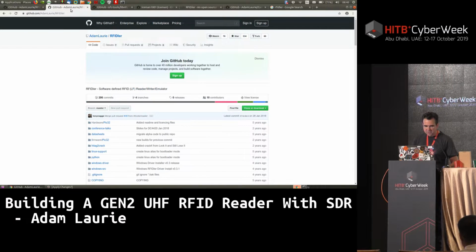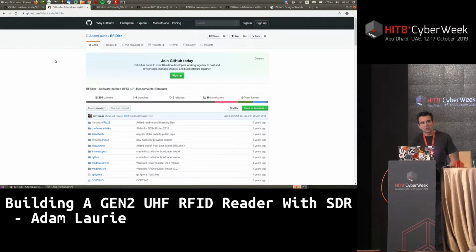My next foray into the RFID world was actually to combine the software and the hardware. So I don't know if any of you saw the talk a couple of talks ago about software-defined radio, but basically software-defined radio uses the power of modern computers to do most of the logic and the processing for you once you've captured the radio signal. So you have an analog circuit that captures the radio from the airwaves, turns it into digital form, and you do the rest in digital form.